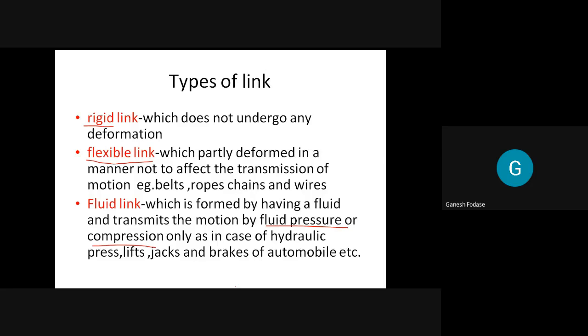So whenever that element is used to transmit motion from one part to another part, it is considered as a link. And now which type of link is it? It may be rigid, it may be flexible, it may be fluid. Depends on how we transmit that motion. I think this is again the answer to your previous question, whether a shock absorber is a fluid or flexible link. When you call a link, it is used in a mechanism to transmit motion from one element to another.